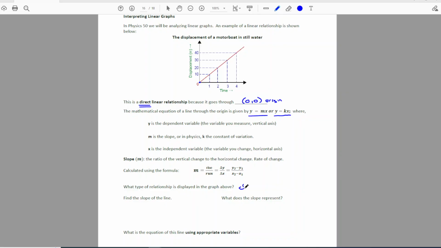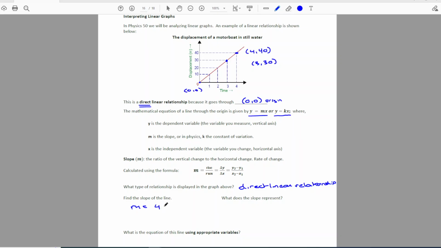Well, it is a direct linear relationship. Because of that, we can find the slope of the line. How do we find slope? Well, it's rise over run, so I can actually count a rise and see how far I run. Or you could take 2 points. So this is a point (4, 40). Or I could have taken this point here, (3, 30), or so on. You could take any point, and I would take this point here, (0, 0), and I would calculate the slope.